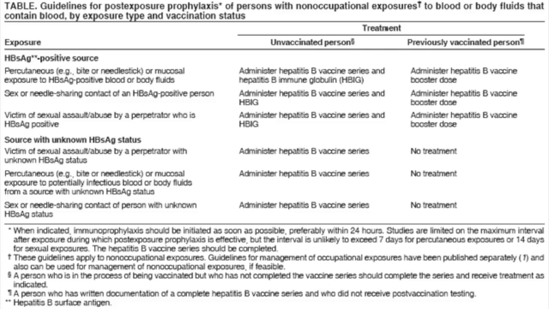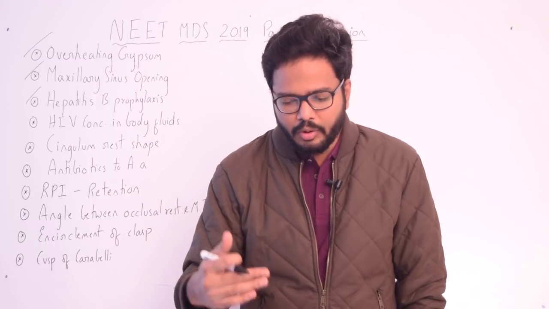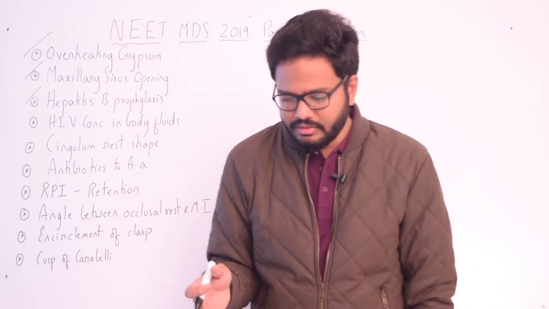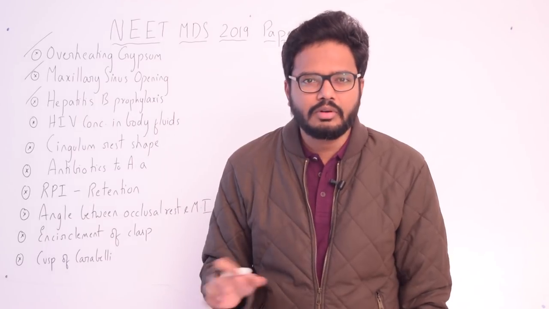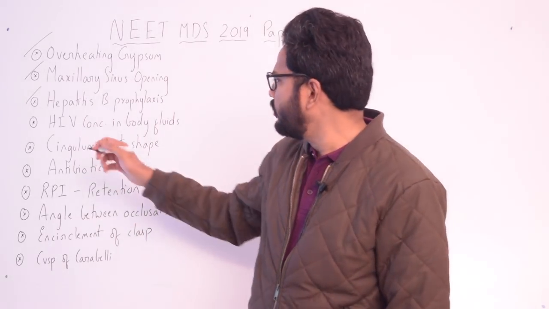You can see how to treat an unvaccinated person and a previously vaccinated person in the case of a needle prick injury from a potential source of hepatitis B. For an HBsAg-positive source: in case of an unvaccinated person, administer the hepatitis B vaccine series and hepatitis B immunoglobulin (HBIG). In case of a previously vaccinated person, administer a hepatitis B vaccine booster dose. Just go through the table for all relevant information.